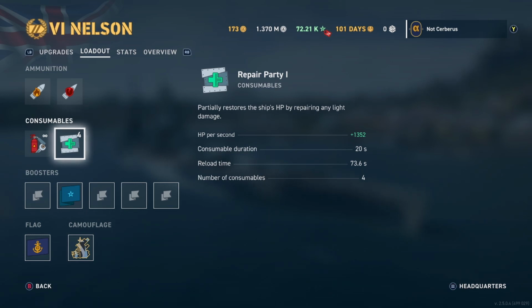Currently though, that 1352 translates to a maximum heal of 27,040 hit points per charge, which is more than 40% of the ship's total hit points. The only battleship that can even come close to this is HMS Monarch, and well, that ship has a fairly piddly 53,000 hit point pool.